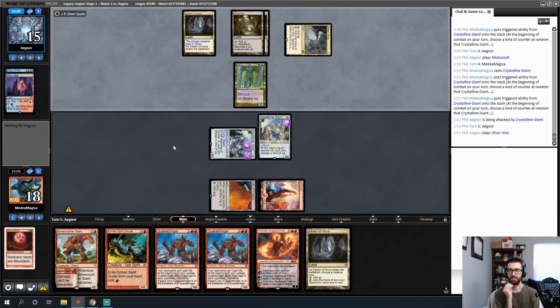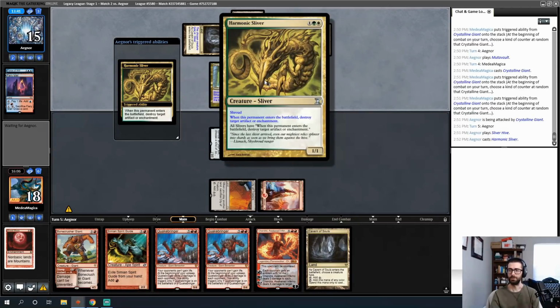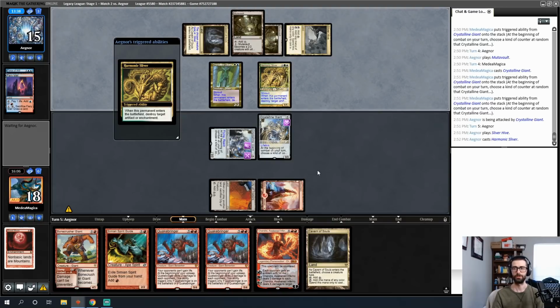Alright, my opponent now has a second colored mana, so we'll see what they can do with that. Harmonic's rough. Oh, it's very bad. I also just can't get rid of it right now. Note that this gives all slivers that ability, so I'm going to lose my other Crystalline Giant next turn. I hope to roll Hexproof on it. And because of Crystalline Sliver, I can't remove Harmonic Sliver to stop this ability.